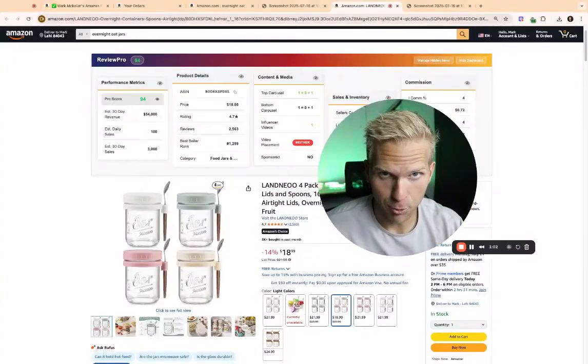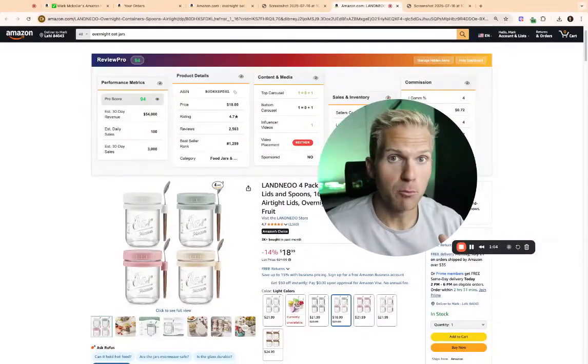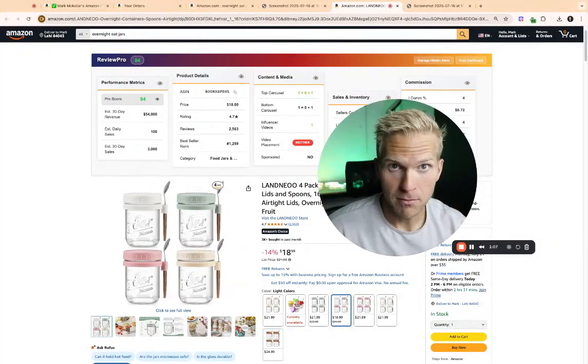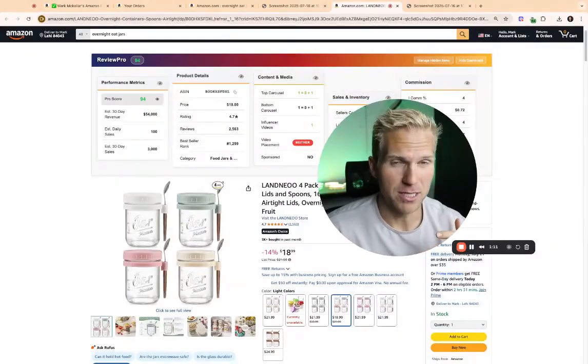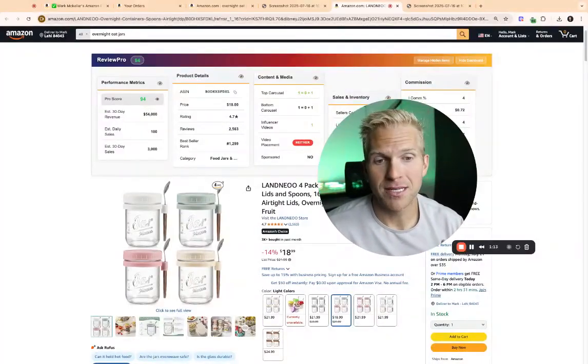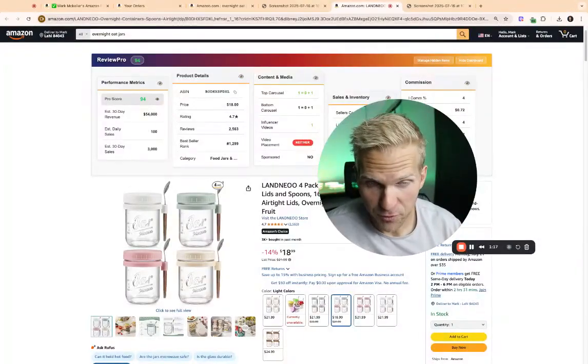The higher the number is and the more green it is, the more likely you're going to be making more money and earning more commissions from that product. But if that number is low, typically the product is either very saturated or doesn't really have demand or it's not really selling. Next, we could see the 30-day revenue for the product.